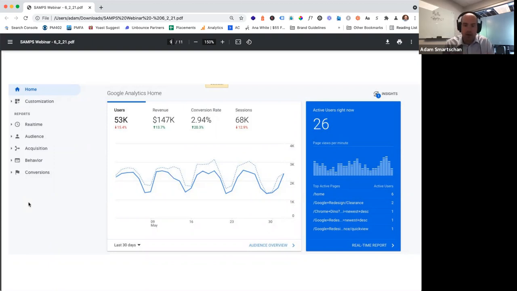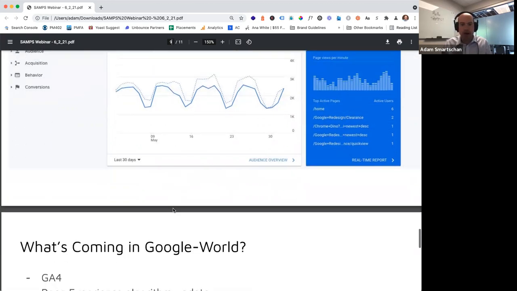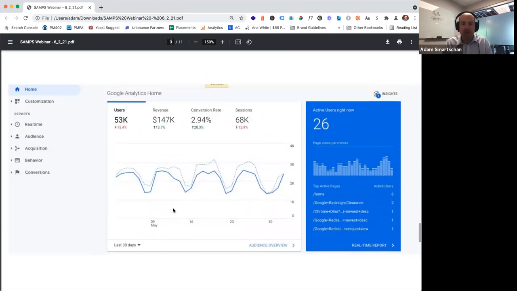Behavior is what they're doing on the site. So you have who they are, how they got there, and then what they're doing. Within behavior, you can break down individual pages and the way folks are flowing through your site. And then finally, conversions, again, looking at the paths people are taking and whether they're doing what you want them to do, fulfilling your goals on the website. So again, you could dive in there for as long as you want and slice and dice this as long as you want and create views till the cows come home.